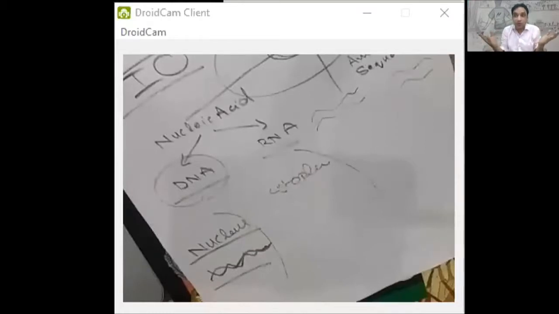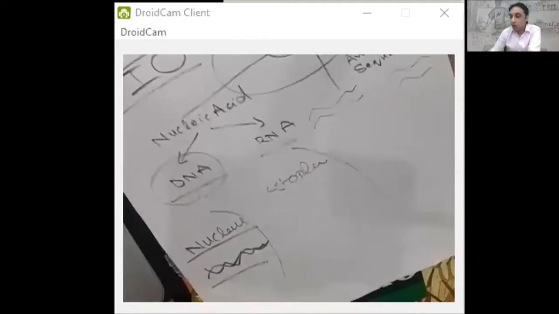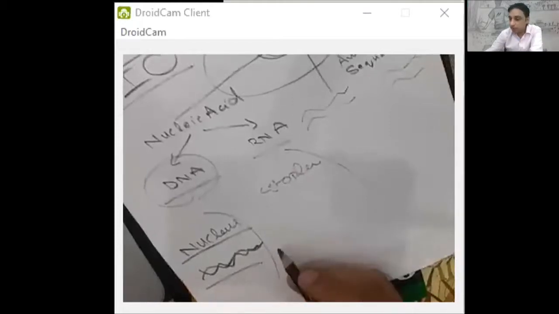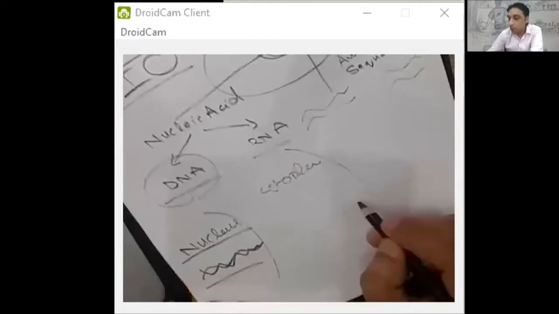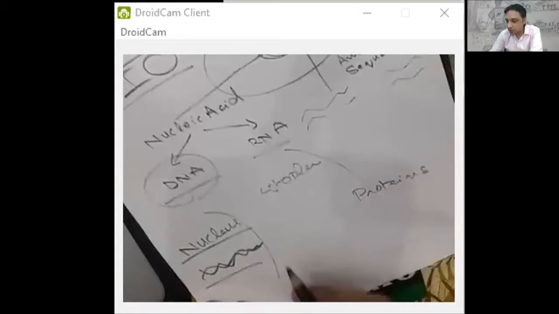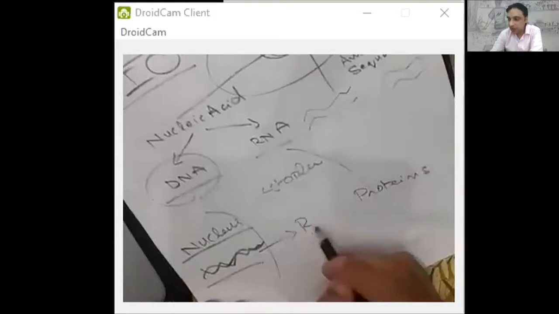जिसको हम कहते हैं life is controlled by DNA. So that is how it is possible that this molecule is able to control the function of life. Because I told you that functions are executed by proteins. So at first stage, DNA creates RNA.